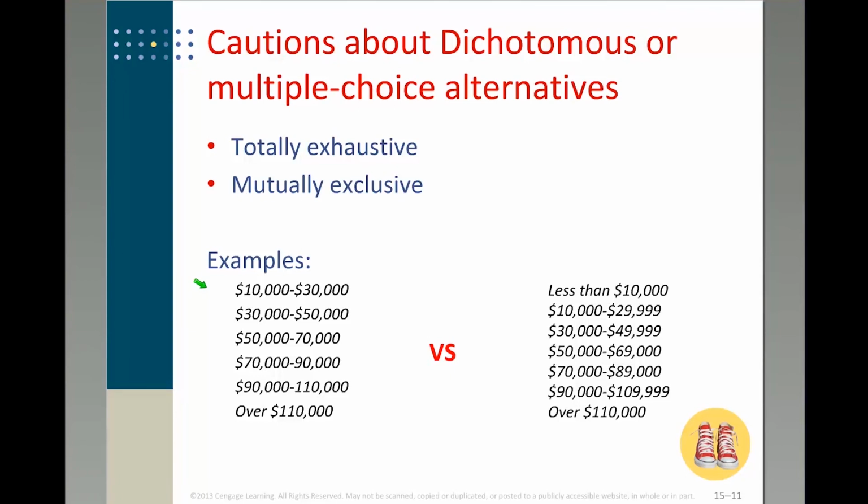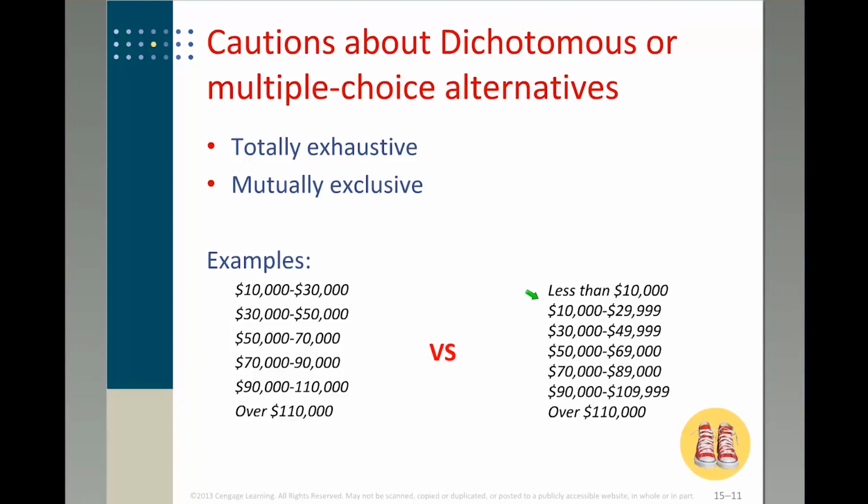You can probably immediately notice that for people who have income at the border, at the edge, say for example, if someone is earning $30,000 a year, this person will have a hard time determining which choice exactly he or she needs to choose. Some people will just look randomly and say, oh, I see 30,000 here, I'm going to choose that choice, though it also belongs to the next one. Different people will have different judgment. Therefore, the data you collected would not be accurate.